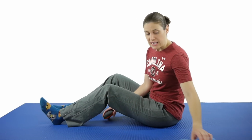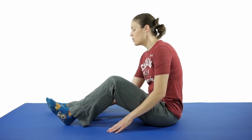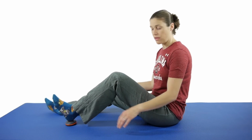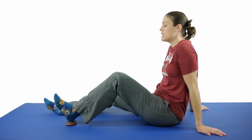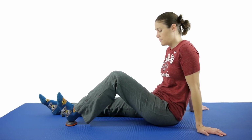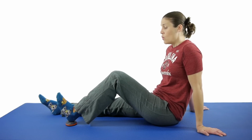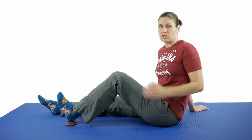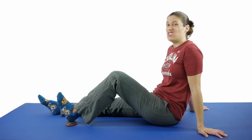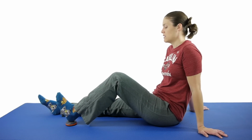The next one is going to be a hamstring set, and the way to do that pretty easily is bend your knee up and put your heel down on the floor. So again, I would just place my heel on the Active 5, and then you're pushing down, activating those hamstrings underneath. Again, you want to push as hard as you comfortably can for about 3 to 5 seconds, and then relax. What's really neat about this is you'll be able to track your progress and see how much you're getting stronger. Sometimes you think, I feel like I'm pushing the same, but then you can actually have visual results to see that you're getting stronger and pushing a little bit harder. So again, holding for 3 to 5 seconds and then relaxing.